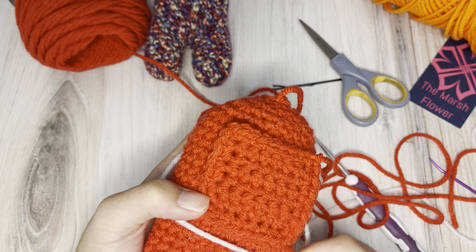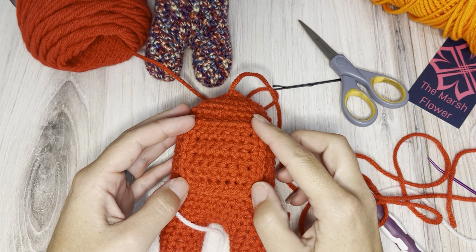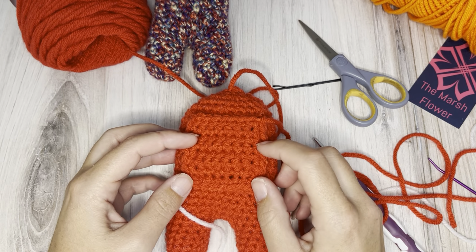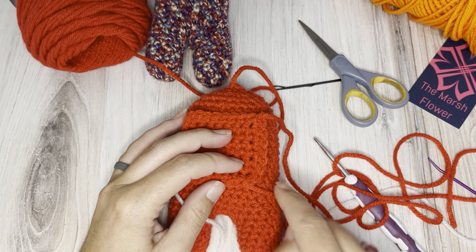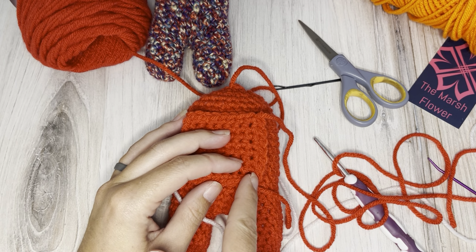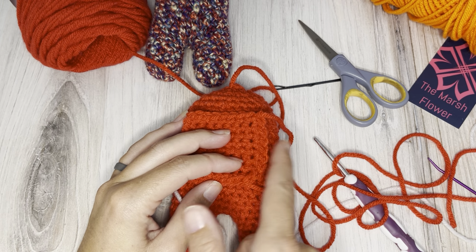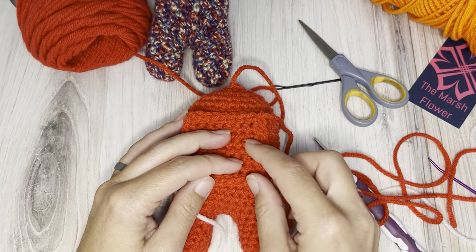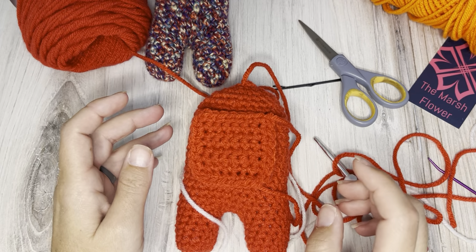And there are different ways that you can sew, you know, things onto your little creatures. For this particular one, because you want it to stand out, I would come in behind these single crochet loops and sew kind of up and down through those, and not kind of sew over and back and forth the edge, because you want to be able to see this outline of the backpack. Okay.